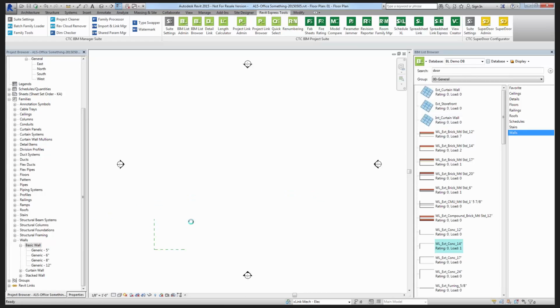So over here in the families list, once it's done loading, what it's going to do in the background is open up that project, and it's going to bring across just the one wall type. Normally, transfer project standards would bring across all of the basic walls. That's not what I want. I just want the one.